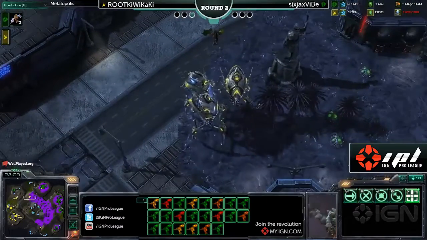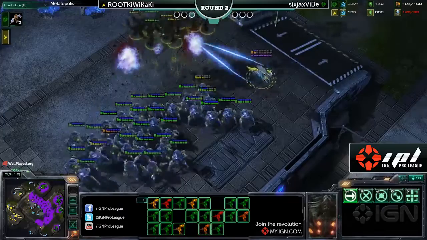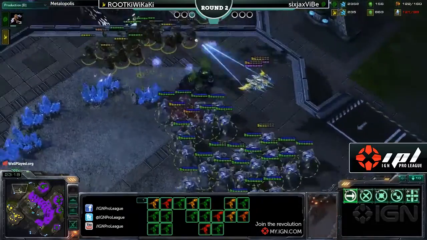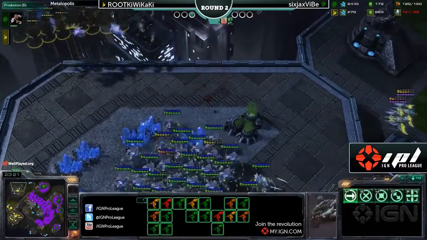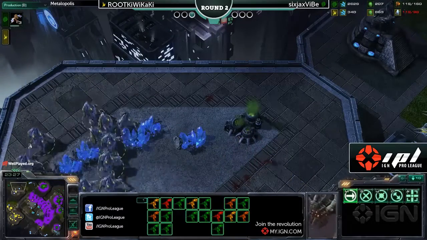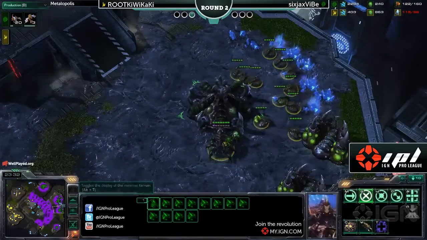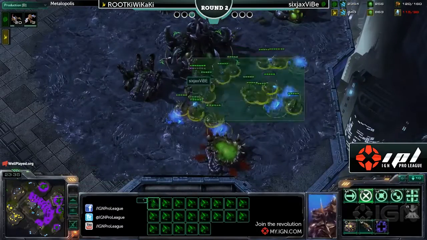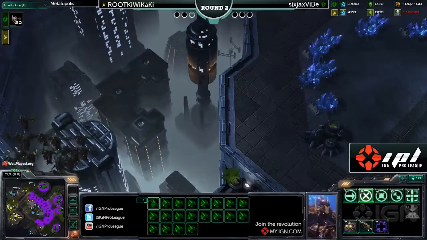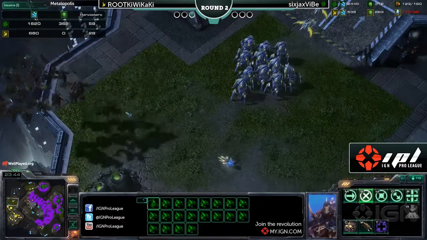Oh, my God. Oh, he's going to see it. He's going to go after him with the mutas, but being cut off. Will KiwiKaKi be able to win this game with just the army that he has? More mutas being produced, more bases being put down by Vibe. But he doesn't have a whole lot of drones. I do think we had a few zealots going in there.